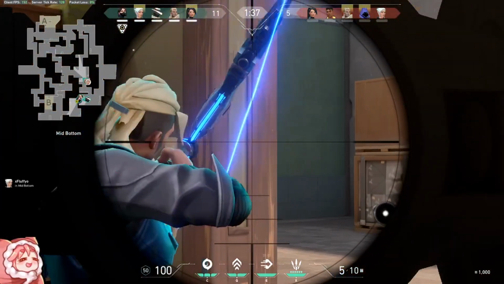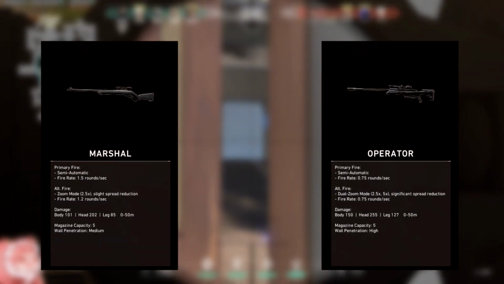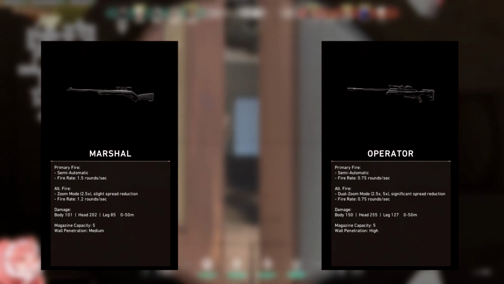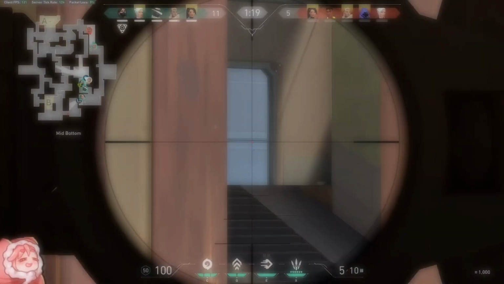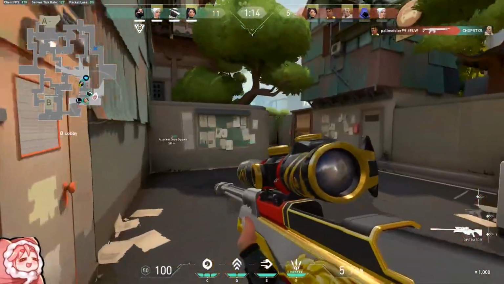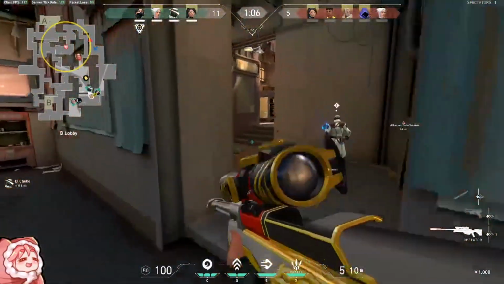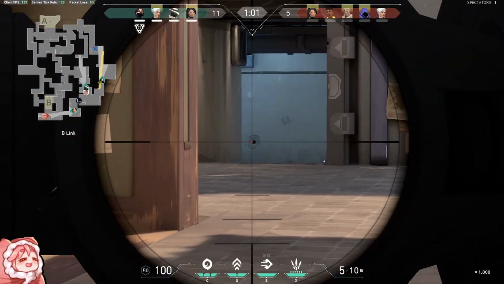So the first set of weapons we're going to be covering is the snipers. There are 2 snipers, the Marshal and the Operator. Both of these snipers will one-shot you if they hit you in the head, even if you buy max armor, because both of these snipers will do 200 damage with a headshot. But the difference between these 2 snipers is the Operator, which is a one-shot kill even on the body, doing 150 damage. This is one of the most powerful weapons in Valorant, and is the only weapon that will one-shot you in the body. However, this gun is very costly, costing around 4,500 credits.